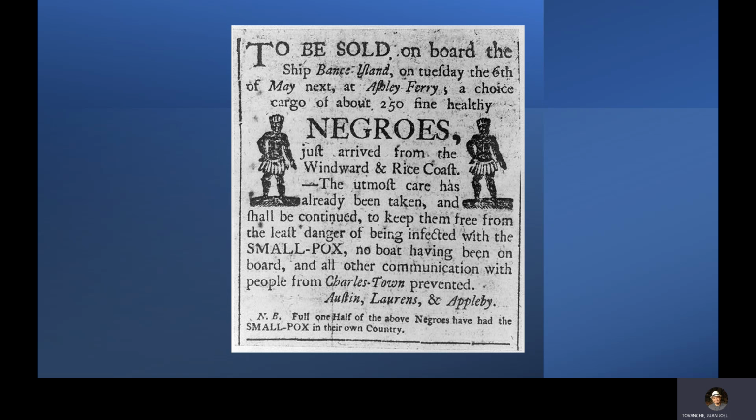So let's move into this a little bit. When I looked at this, and by the way, I didn't spend a whole lot of time on this, I was looking for this kind of ad, the sale of people, and I wanted to show you guys how to break it down and glean some information from it. So I've only spent a little bit of time on this, actually. You may see more things than I do, but what I started to do off the top of the bat is okay, there's a ship apparently called the Bunce Island, a ship.